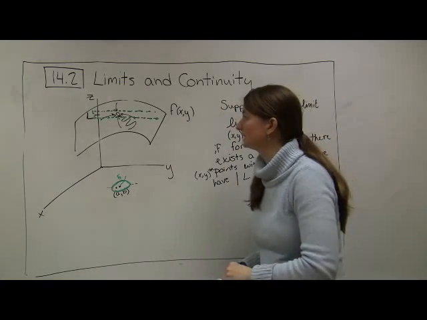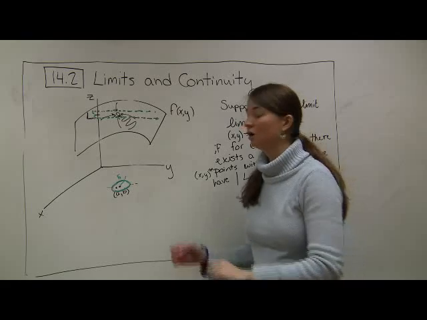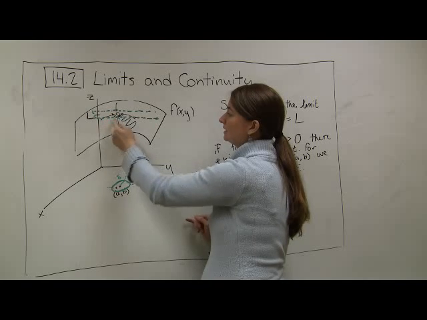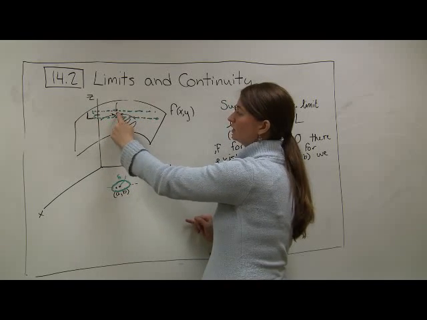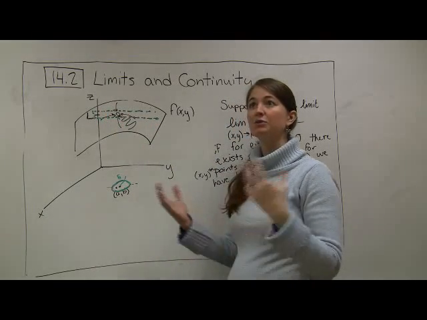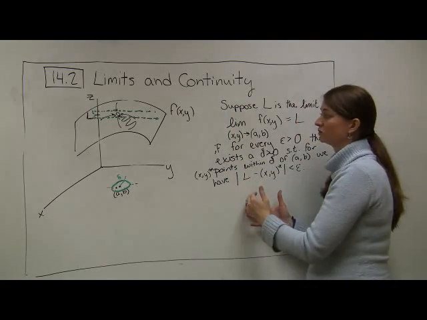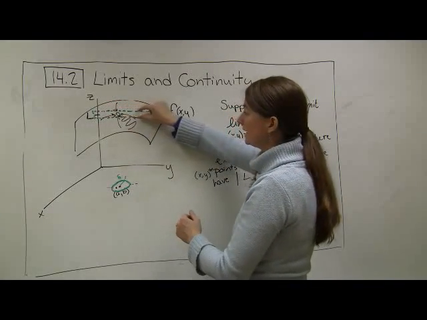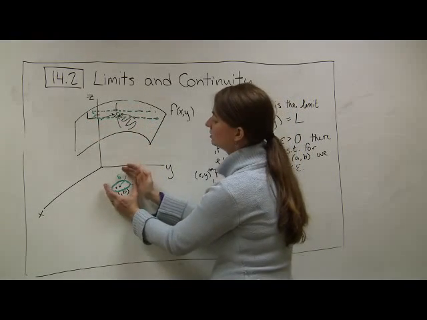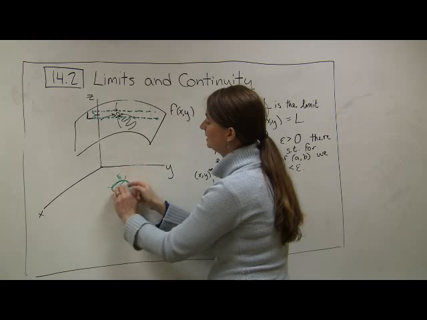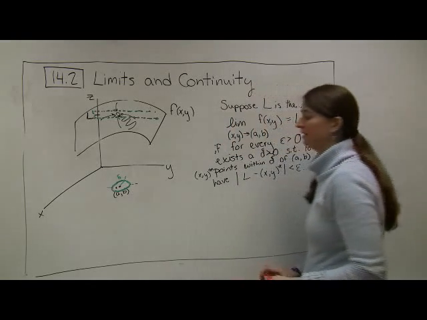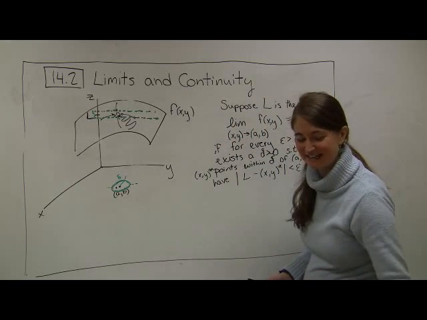So conceptually, there are two ways to think about limits for two variables. One way to think about limits of two variables is to say that no matter what path I take towards this limit value, all of those paths are converging towards the same place. That's my general way of describing it. A more mathematical way of describing it is saying, once I take a narrow band around my potential limit value, L, I know that I can find some narrow neighborhood around my original point AB such that my outputs will always lie within that band. So that's the theory for today. Hopefully that's not too much theory.